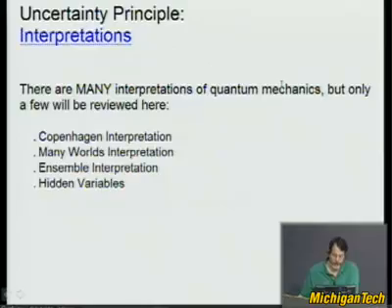So there are many interpretations, actually, of quantum mechanics. Quantum mechanics is so strange, I would say it's not fully understood. As Feynman once said, no one really understands quantum mechanics. And so people try to come up with ways of understanding the mathematics. The mathematics is actually, on some levels, quite predictive, particularly in the non-relativistic regime.